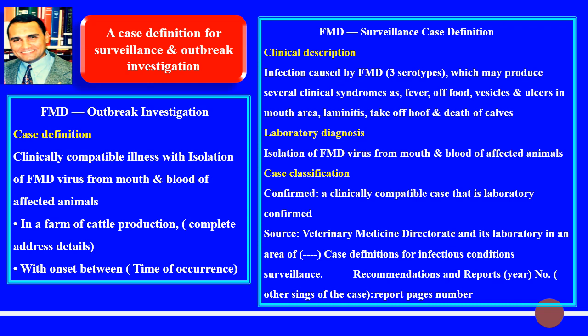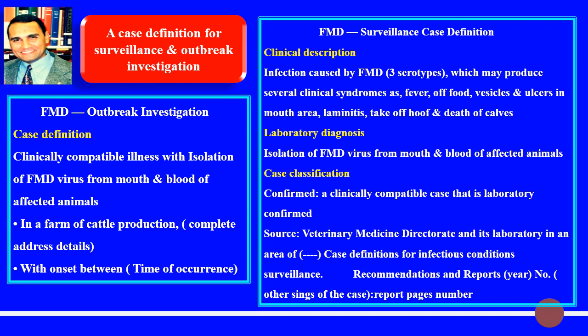We write the definitions of the case, and then the recommendation and reports: the year of recommendation and report, the number of other signs of the case, and the report page number. In a foot and mouth disease outbreak investigation, we talk about the case definition: a clinically compatible illness with isolation of foot and mouth disease virus from the mouth and the blood of the affected animal.